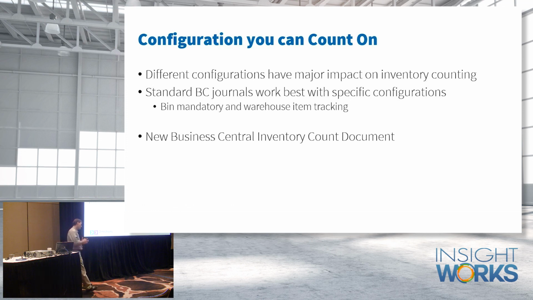Inventory counts. So there's really two ways you do inventory counts. If you have directed pick and put away turned on, there's something called a warehouse physical inventory journal that you use. And it's very much like what I talked about when you do that inventory adjustment. I go in, I do an adjustment. It doesn't actually take hold in the accounting world or the item subledger until I run that adjustment process, okay? The other one is just the physical inventory journal, and that's immediate. As soon as I count and I post, that posts and it's done. Okay, so that's another consideration.